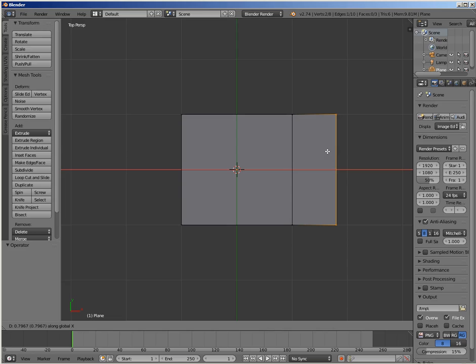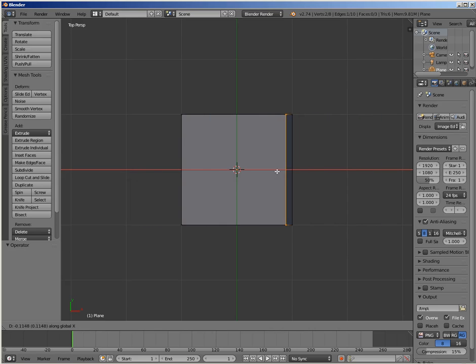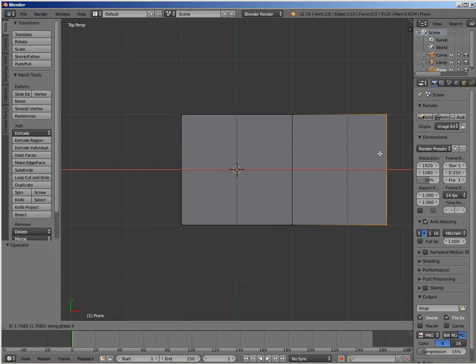If you want to constrain it to the Y or Z axis, just press Y or Z before moving the mouse. So for now, I'm going to press X because I want it along this red axis, which is the X axis.